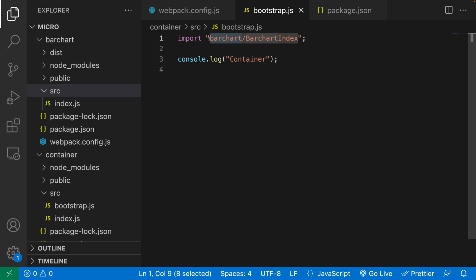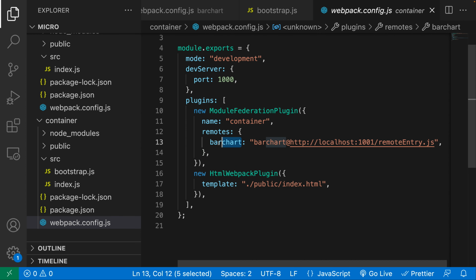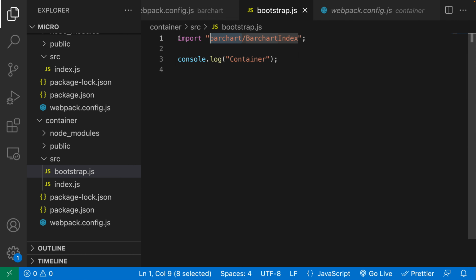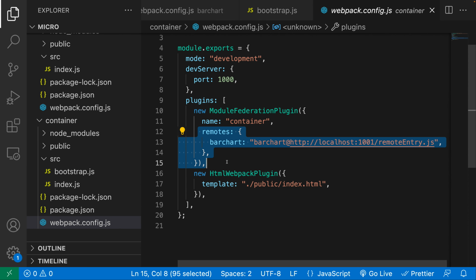Now over here, you might be confused. What is this bar chart right here? Well, this bar chart is going to correspond to this bar chart right here. So essentially what's going to happen here, as soon as we import something, Webpack is first going to go to the node modules. Do we have a directory, or a dependency, something that we installed called bar chart? If we don't, then it's going to go to the Webpack file, and it's going to look at any of the remotes.